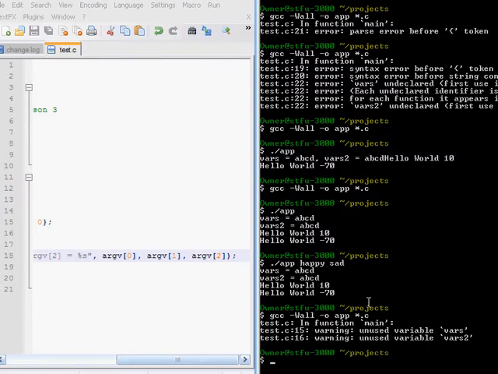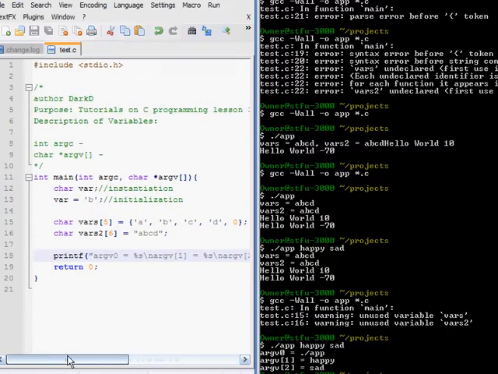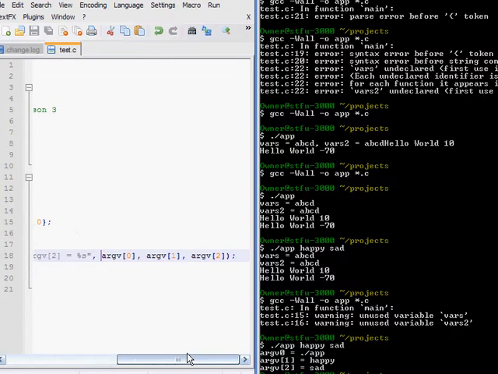Oops, I forgot to compile. And there you go. The first one is argv[0] equals ./app, which is what I said. Second is happy. Third is sad. There's other ways of accessing this information, but this is all I'm going to show you for now.